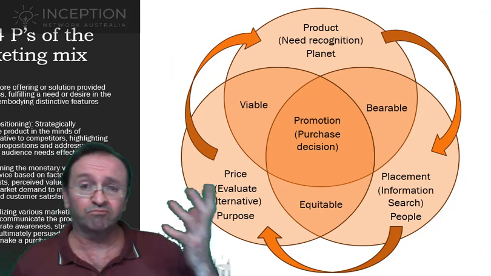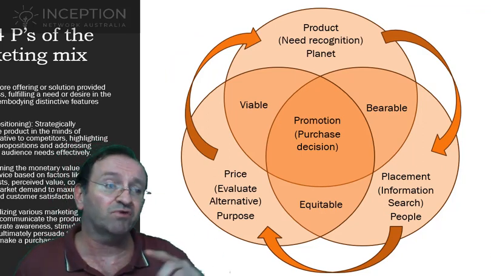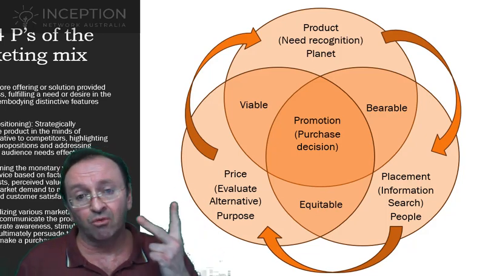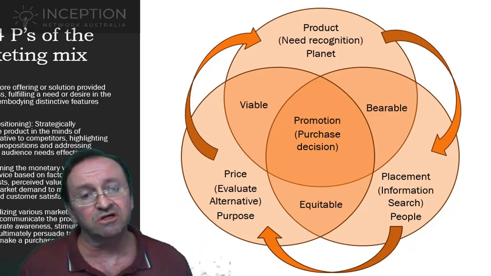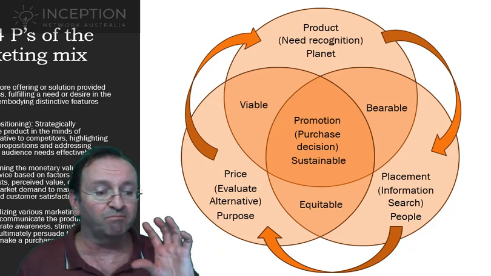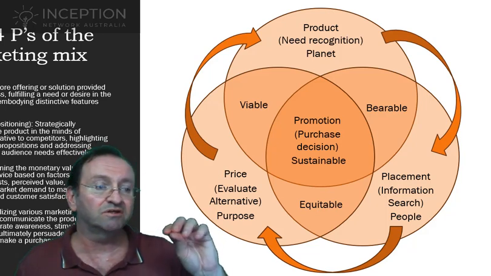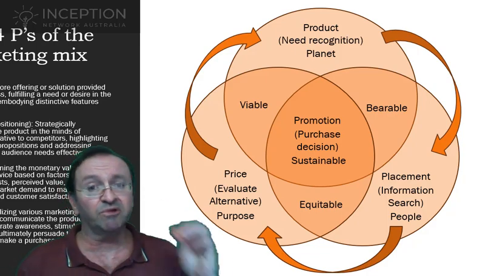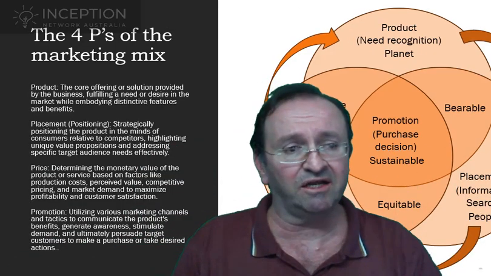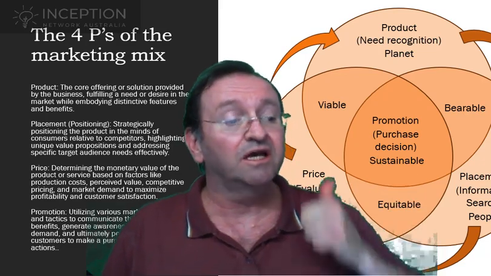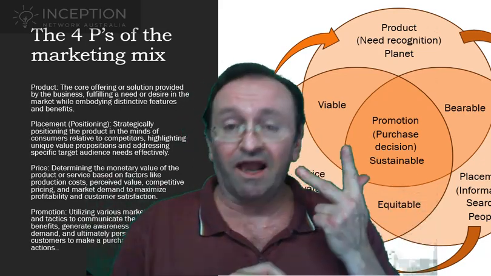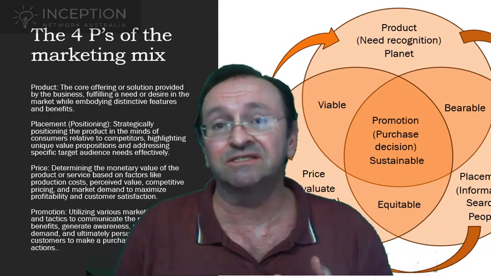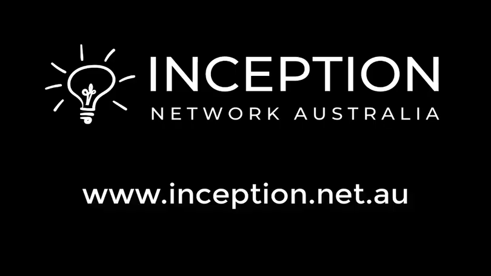Why businesses fail if they have a weakness in any of their product, placement or price, 100% of the time they'll fail, is because they're not sustainable, because they're missing that last one. Because for a business to be sustainable, you need to look after the planet, the people and the purpose. Go back to the marketing mix. So that's about work on your product, your placement, your price, and then promote it. And if you can do that, you can do it again. And that's how businesses get sustainable and survive.